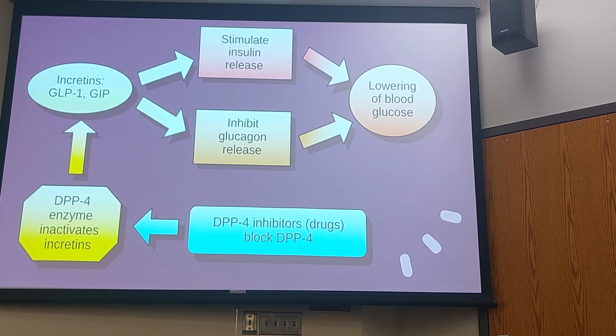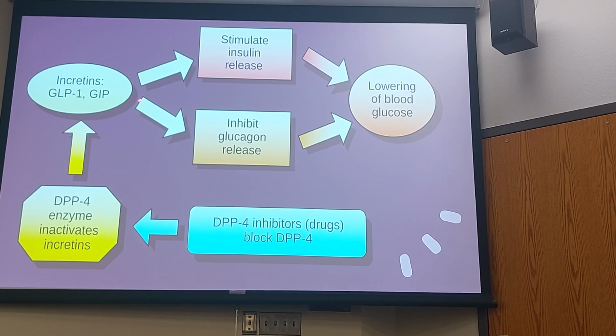We've got these DPP4 inhibitors, these medications that are gonna block this enzyme, because what this is doing is inactivating our GLP-1 and our GIP. And what these hormones are doing are helping us. They're stimulating insulin release and stop that glucagon release from the liver.